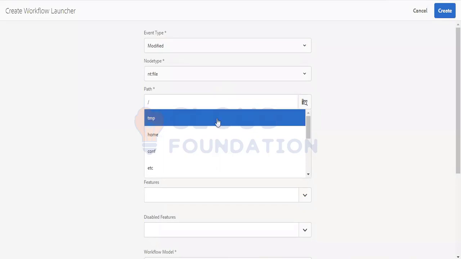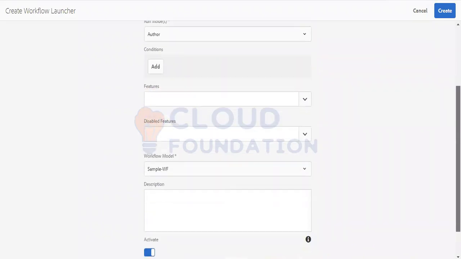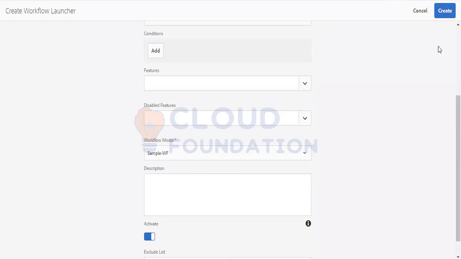So if I add that, okay, below the content dam path, content dam sample, if your Excel is uploaded, whose type is this, and this modification event only occurs on author, then execute your workflow. And I will just create this, and then you do not need to worry about when that Excel will be uploaded and then manually go and trigger this workflow. It will automatically get triggered. Okay. This is workflow launcher.